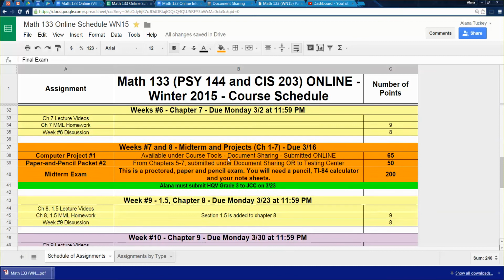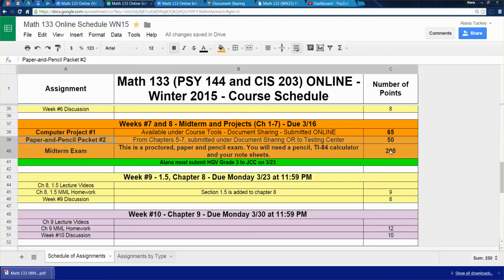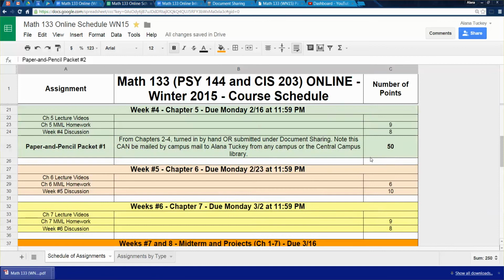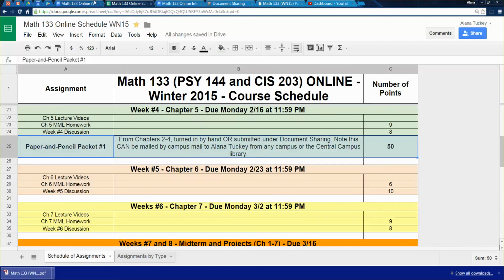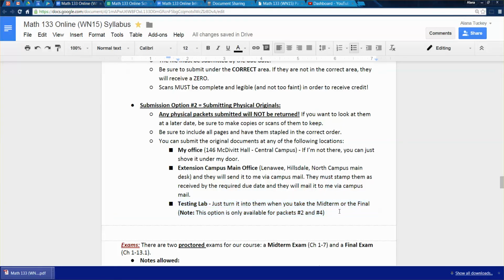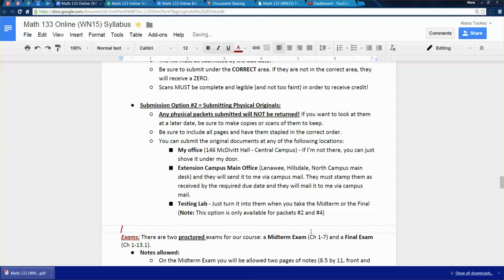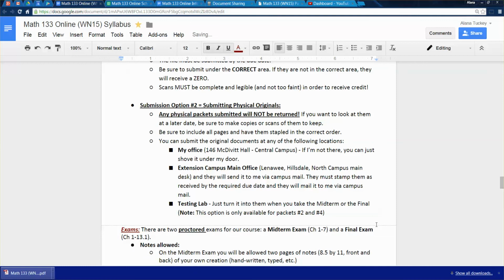Same thing with packet number 2, because packet number 2 is at the same time as your midterm. So you can just turn it in to them when you take it. But 1 and 3, you don't have those options because 1 and 3 are kind of in the middle of the semester. So you're not coming in to take a test at that time. So you wouldn't submit it to the testing center. Okay? So that particular option is only available for packets 2 and 4 because they're around the same time as an exam.